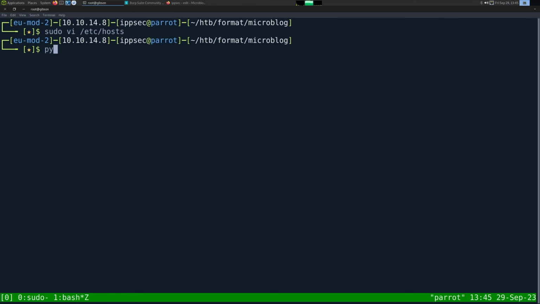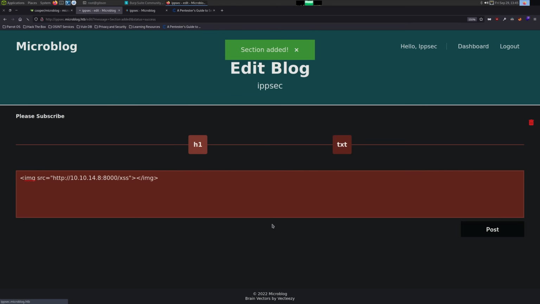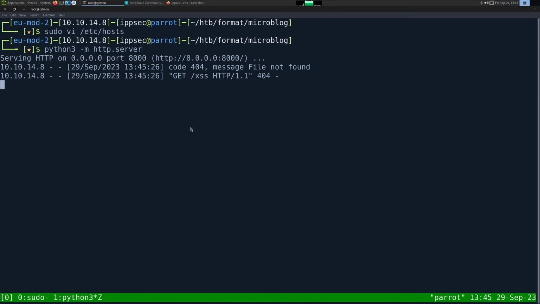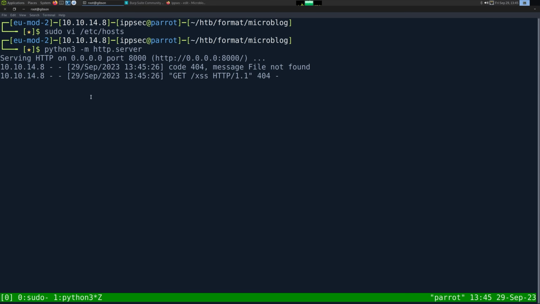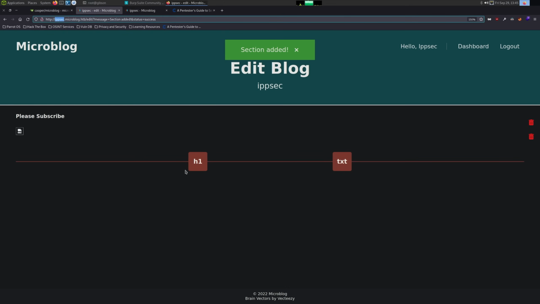And let's start up a web server, python3 -m http.server, post it. And we have a request. So if anyone hits our microblog, we'll see the request in this. We know it won't come from 10.10.14.8. And we know we'll have to go with cross-site scripting. But I don't know if anyone's hitting this, so I'm not even going to bother testing more for cross-site scripting until I can confirm that.